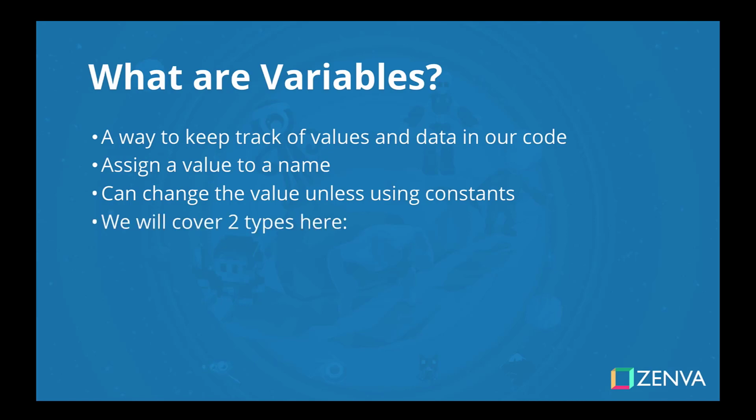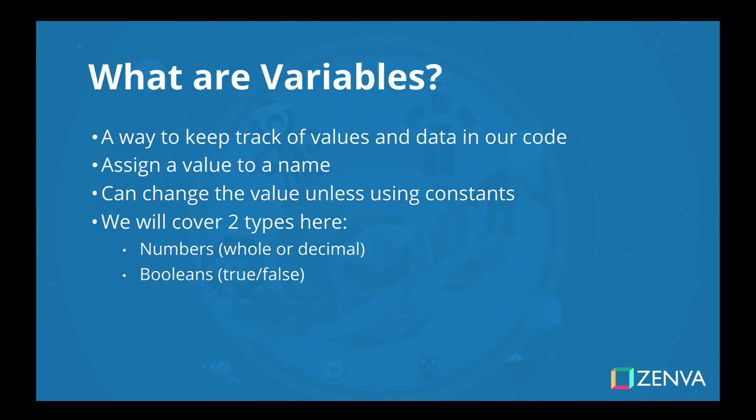And we're going to cover two specific types. Now, the type of a variable dictates what kind of data it can hold. We're going to take a look at numbers. These can be whole or decimal numbers. Some programming languages distinguish between the two. JavaScript is a bit more flexible. And then we'll look at booleans, which are just true or false values. So these are two different kinds of data that these two variables will hold. We often lump strings here, but we'll actually cover strings in the next section.